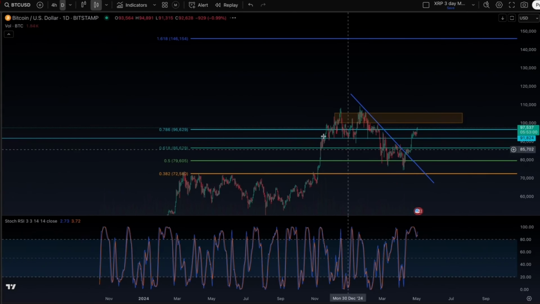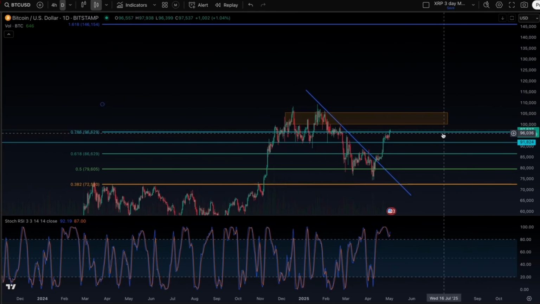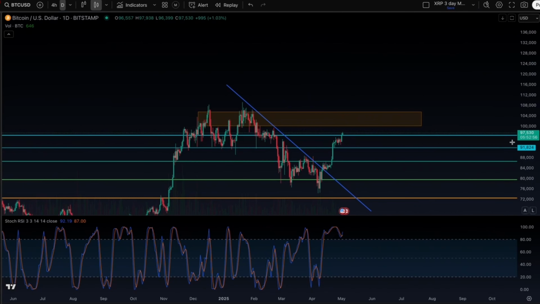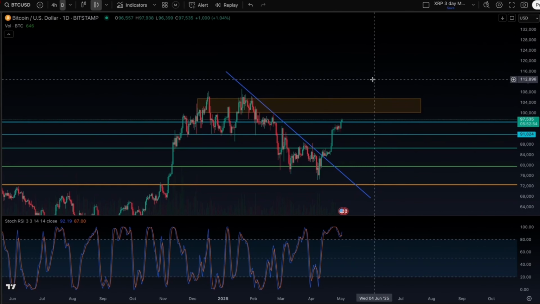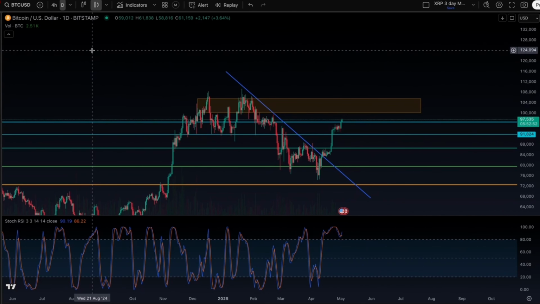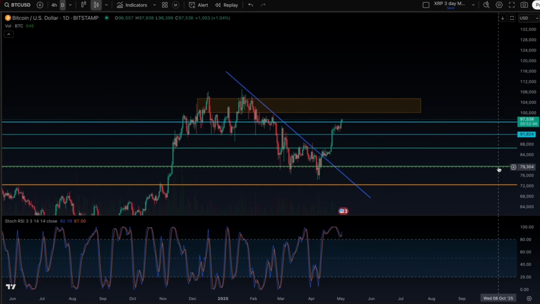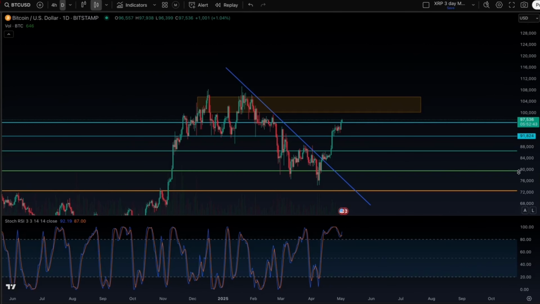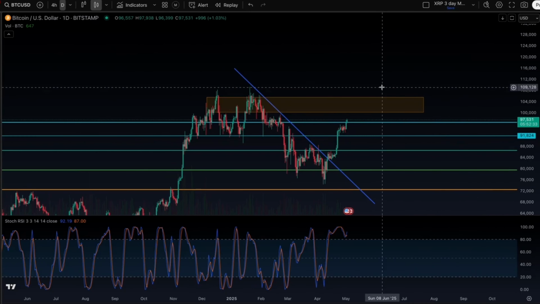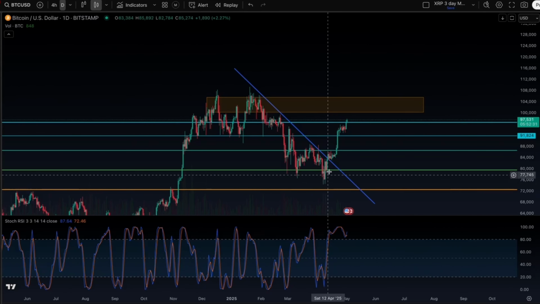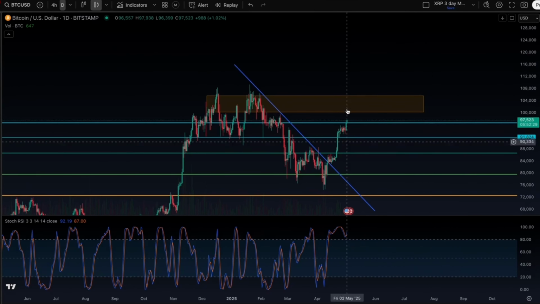However, retail right now is going to start stepping in, and I have no doubt about that, because Bitcoin is at 97,000 and is due for a retracement, which is fitting for retail to step in and essentially get flushed out. We want to do the opposite of what retail is doing. We want to be contrarian in this market. And I do think that given the fact that we've had this 31% move, it's likely that we'll see a pullback roughly to that 92K level before consolidating a little bit.